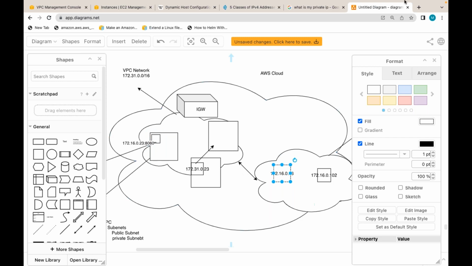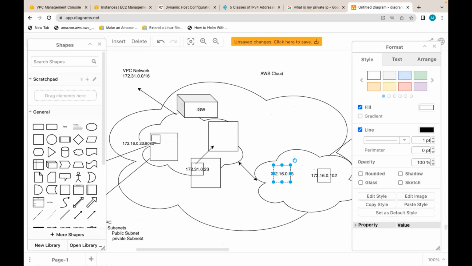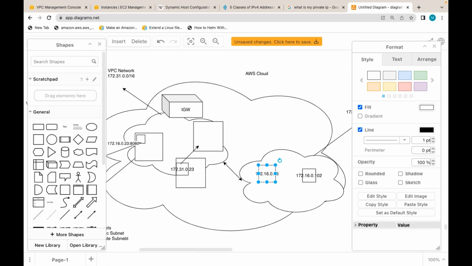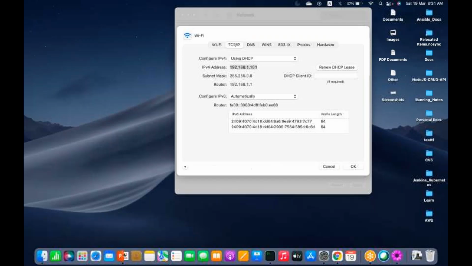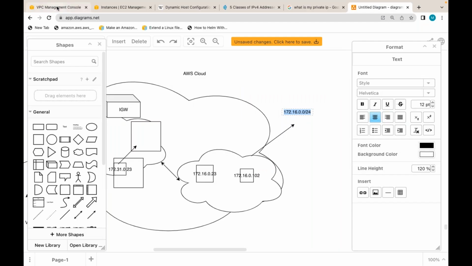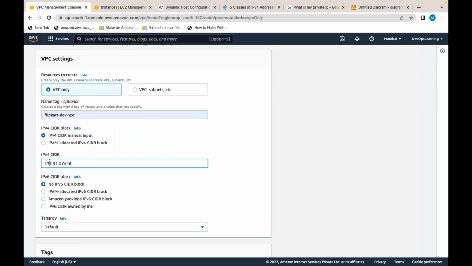Yes. So this is very important, guys. Can I do the VPC peering if the VPC CIDRs are overlapping? No. These types of questions you will get. Now I will demonstrate that VPC peering also. If I create another VPC with the same range, will I be able to do the VPC peering now? No. So that's why I'll take a different range.